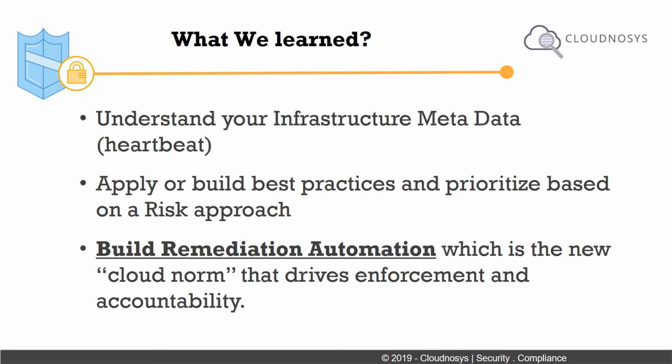And this is kind of like the new norm for the cloud, which drives enforcement and accountability. So the first phase of innovation in the cloud was around automation, purely just executing things for you. Hey, I got the infrastructure up. You press a button, everything is up and running.